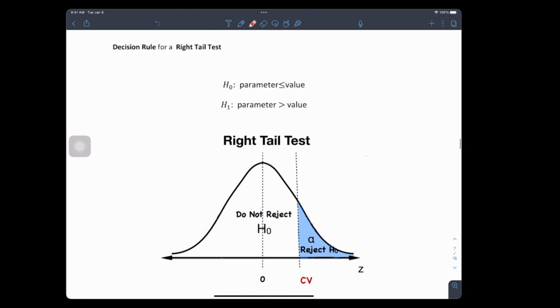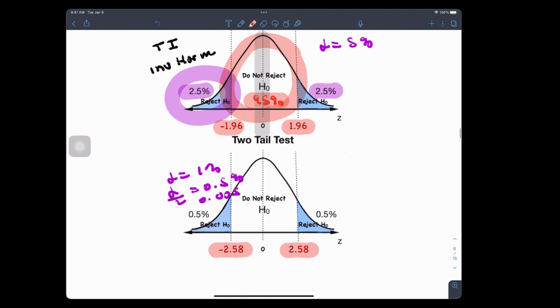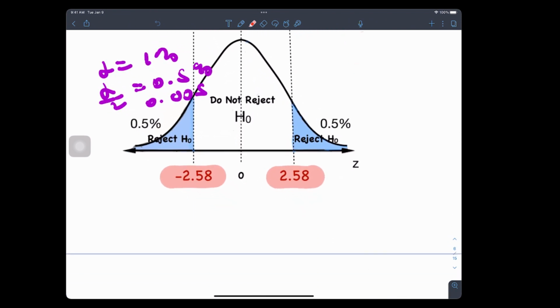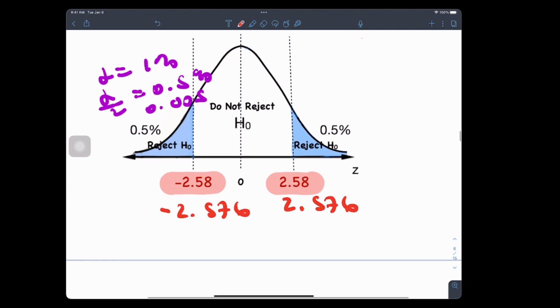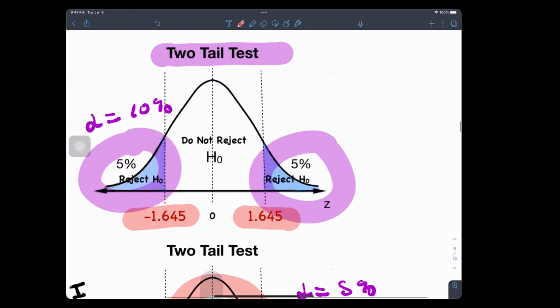This is the decision rule for, where is that? Here's 10%, 5%. I guess I went to the tenths there, 2.57, 2.58, doesn't matter. It's going to be what we just gave you guys, really. Negative 2.576, positive 2.576. Just to let you guys know, this is where we left off. This is your decision rule. Okay? You could use 2.58, but use 2.576. It's by tradition, and you might say, why by tradition?